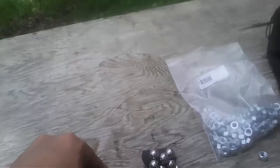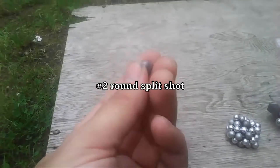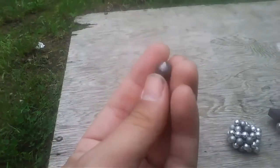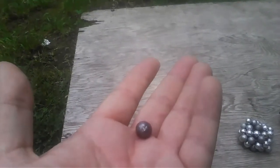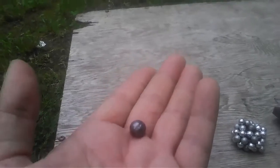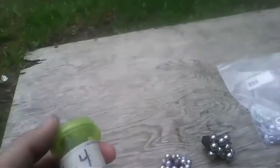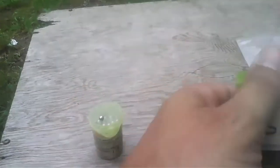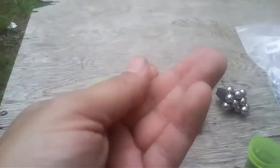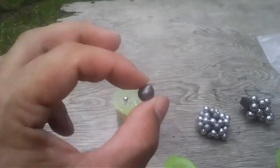Let's see what I got now here. This would be lead as well. This is fishing weights, split shot fishing weights, number 2, which comes out to, I think, the diameter equivalency in weight is 10.25 millimeter lead ball. That's going by the fact that it's 6.4 grams. So that would be what a 10.25 millimeter lead ball would weigh, supposedly. This is one of my favorite ammos for hunting.